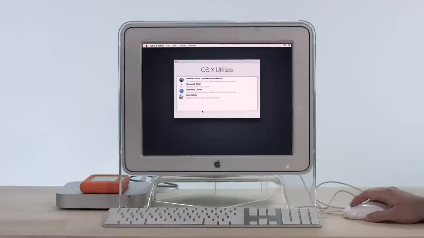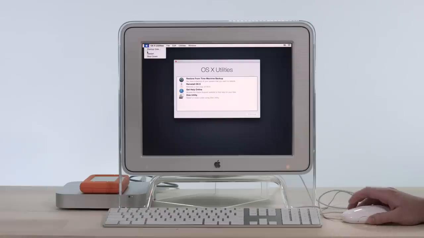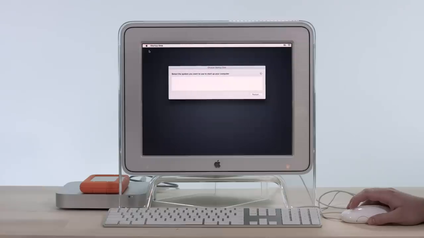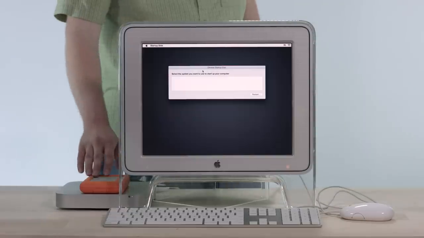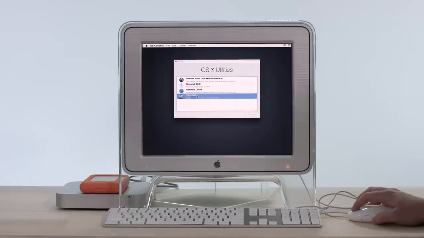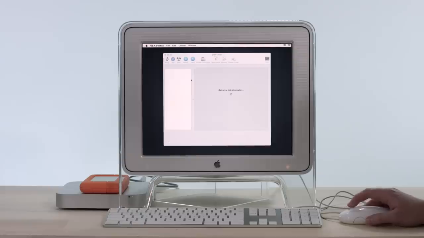Wait a minute. Wait, shit. No. Wait. Something is not right. Hang on. I have a High Sierra startup disk. This is not... What the hell? Something's not right. We're gonna need Disk Utility. I just installed High Sierra on that SSD. I know I did. I just checked it earlier before making the tech video log. The file system is there and everything. So why are you being a douche nozzle?